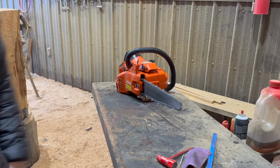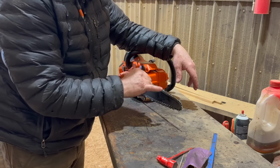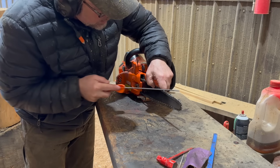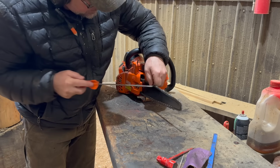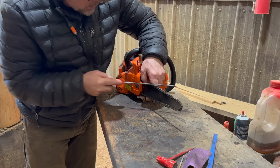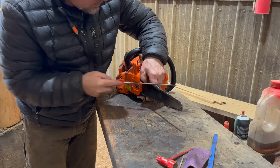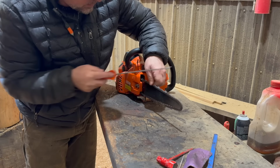All right, nice and free. I guess the other thing you want to take a look at while you've got the saw stopped is, when you threw your chain, did you nick any little teeth? So you might just run your manual swipe, just touch up your teeth a little bit. Try to get the lighting just right. If you do, then you'll be able to see if there's any little unsharpened part of your tooth, because it's going to show up as the light will reflect differently than the rest of the tooth.